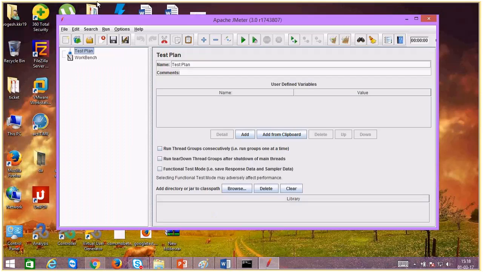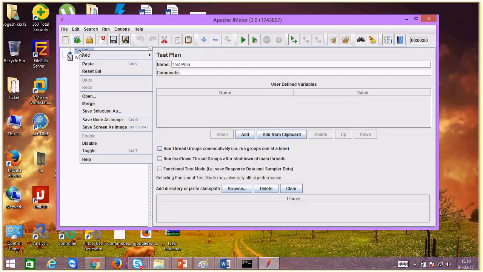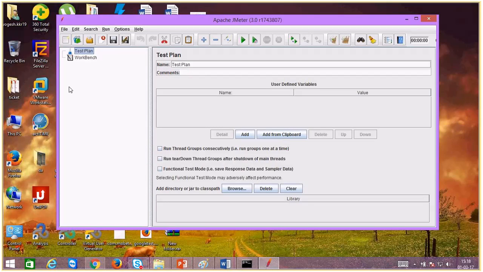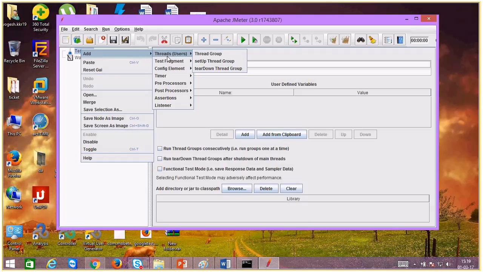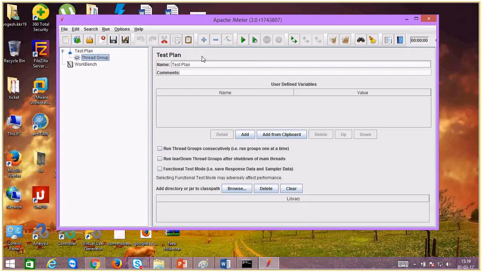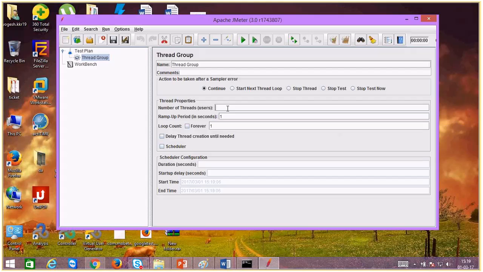For that, we are making JMeter the actual client, and in JMeter I'm going to put some users. In the browser I cannot use multiple users, but in JMeter I can. So in the test plan, the first step is to add threads, which means a thread group, and here you give the information on how many users you want to put a load. For example, 10 users: I want to make 10 requests to google.com or facebook.com. So the thread number is the number of users.